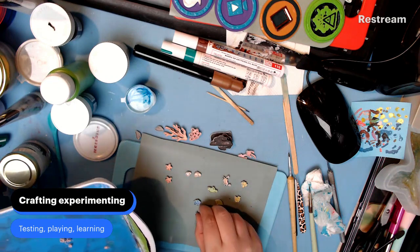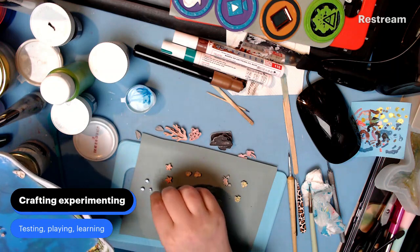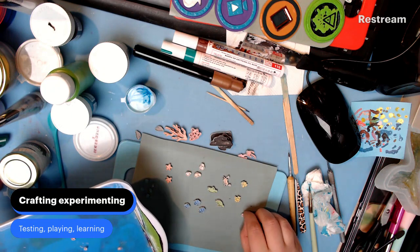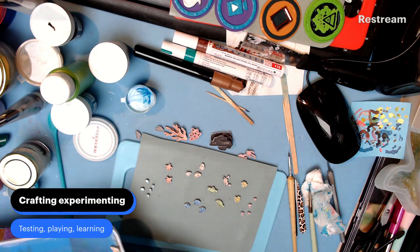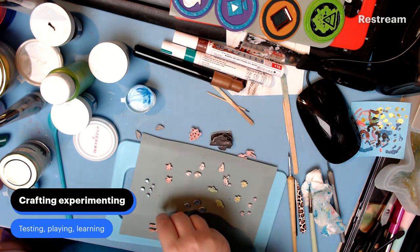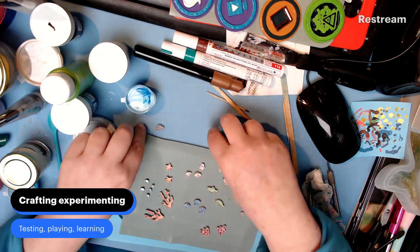Seriously, all those tiny things are so annoying to paint. I do recommend printing it bigger. This was just the standard size. It's this orange. It's pink. Oh, almost forgot you. You were orange as well. Okay. This was orange, same orange. This was a reddish pink. This was a pink pink. And these are just gray.